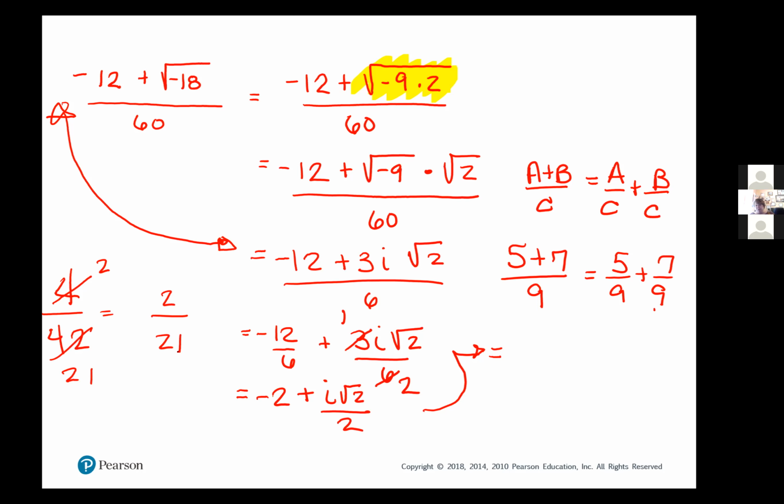So the same is true for that 3 over 6. Since 3 and 6 have a common factor of 3, I can cancel it. And how do I cancel a common factor? I divide by that factor. So 3 divided by 3 is 1. So when I cancel the 3 in the numerator, I get 1. 6 divided by 3 is 2. So when I cancel the 3 in the denominator, I get 2.